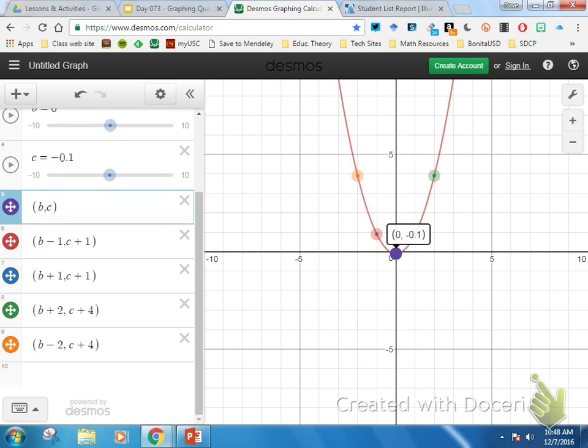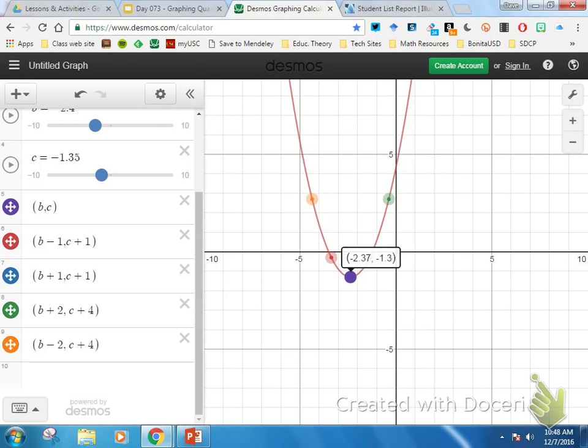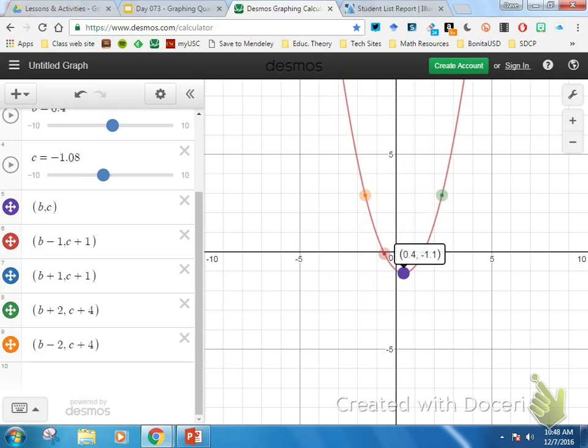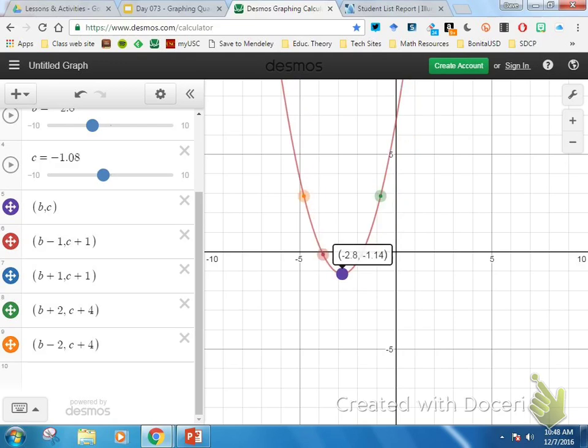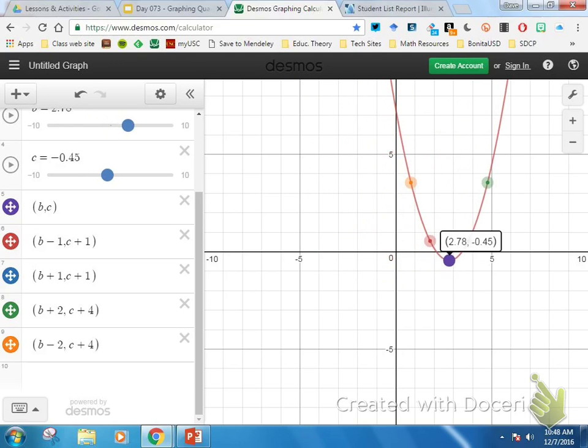Do you see how I can move the vertex wherever, and all of these points will always be in the same place in relation to the vertex? Yeah. Do y'all see that? Does that make sense? So it's kind of like a football team. You know how a football team has a play, and it all depends where the ball is, right? The ball is like the vertex, and then all the players line up around the ball. Does it matter where the ball is? Do the players line up differently depending where the ball is, or do they line up the same way on the same play?